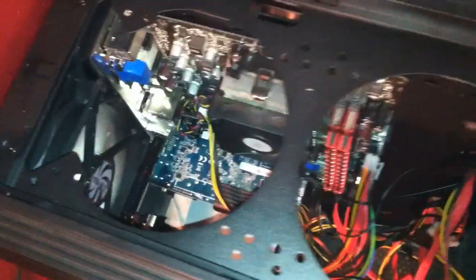On this big top part, you can put either 220mm fans or 240mm fans, but I plan on getting an H100, a Corsair H100 liquid cooler, to put right up here, because you can just take off the top. Take off the top and it fits perfectly, and you can see in there.